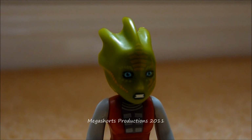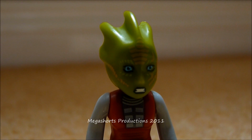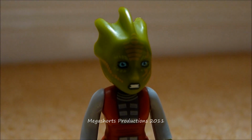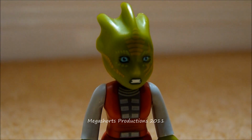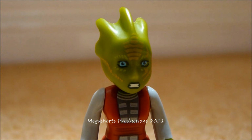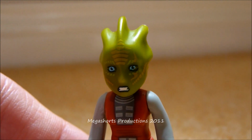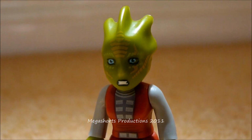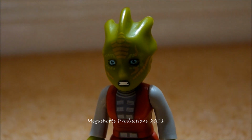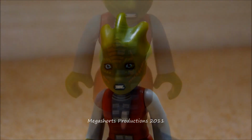We can see some of her scales on the side and some on her forehead. She's got these really nice sea blue eyes surrounded with some bright green scales, and also her mouth, which has been painted, I think, dark blue around the edges to make it stand out quite a bit. And one of my favourite features about the figure is that she features the scar that Restac had in Cold Blood. Now, I don't recall seeing the scar on the 5-inch figure of her, so I'm really happy to see it on the character building figure.